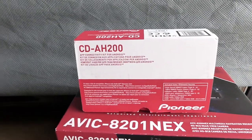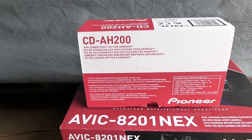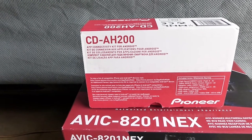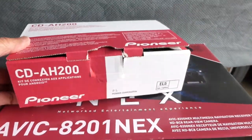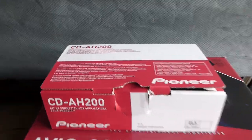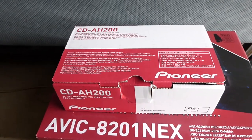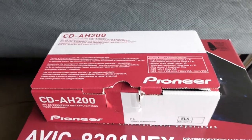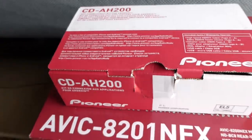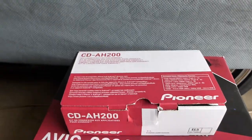They also recommended this adaptive kit so you could mirror your Android phone's video through the monitor — it's basically an HDMI to MHL converter. But it doesn't work. It only works for specific models of phones, and if you don't have that model it won't work. So don't go ahead and spend money on this if it's not compatible with your phone.